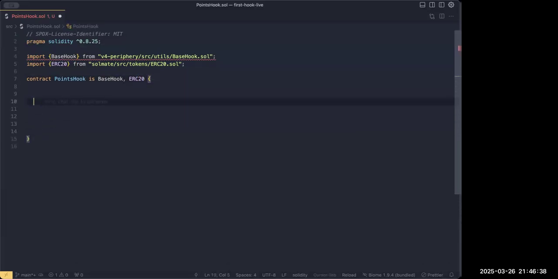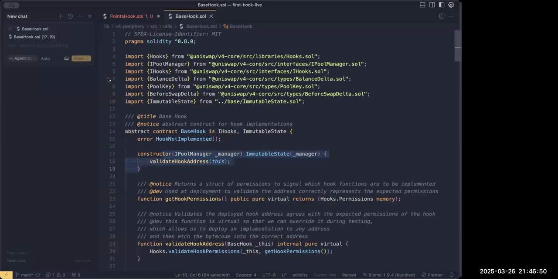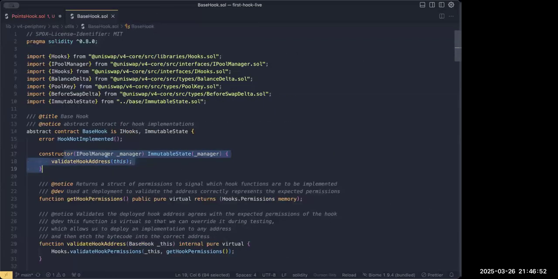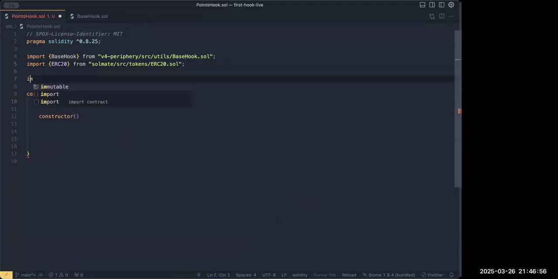And we'll do our constructor. One thing is the BaseHook needs the address of the pool manager in its constructor, which is the Uniswap v4 pool manager. So we're going to take that from our contract and just pass it forward. Also import the interface for the pool manager so you can use it.